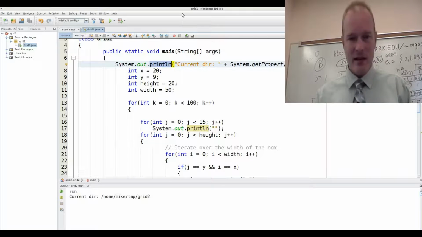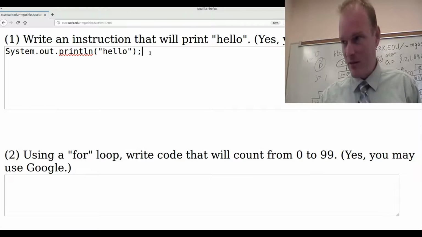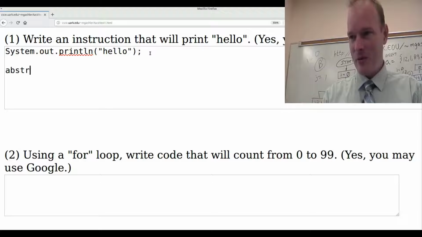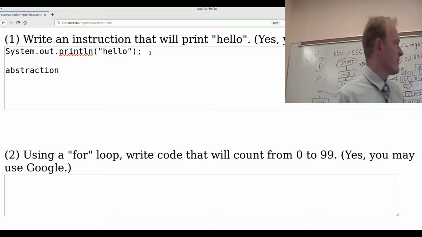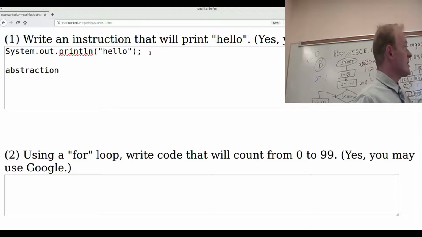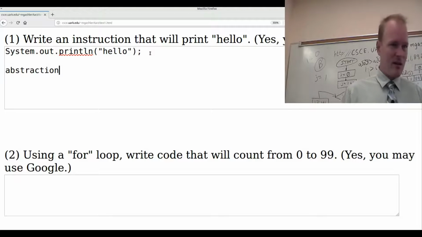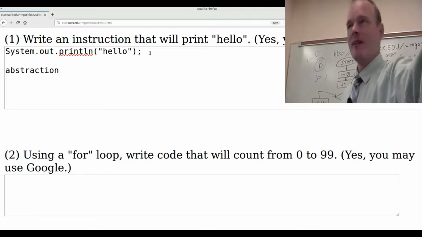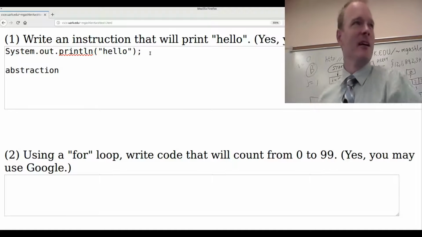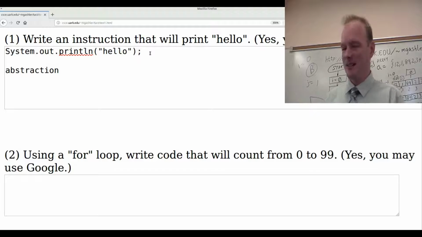This is called abstraction. So there's an important word to know. Abstraction. The idea of abstraction is maybe you don't know how it works, but you know how to use it. My analogy for that is driving a car. I kind of know how a combustion engine works, but I've never built one. Yet I can drive one. I know because here I am. I got to work today.